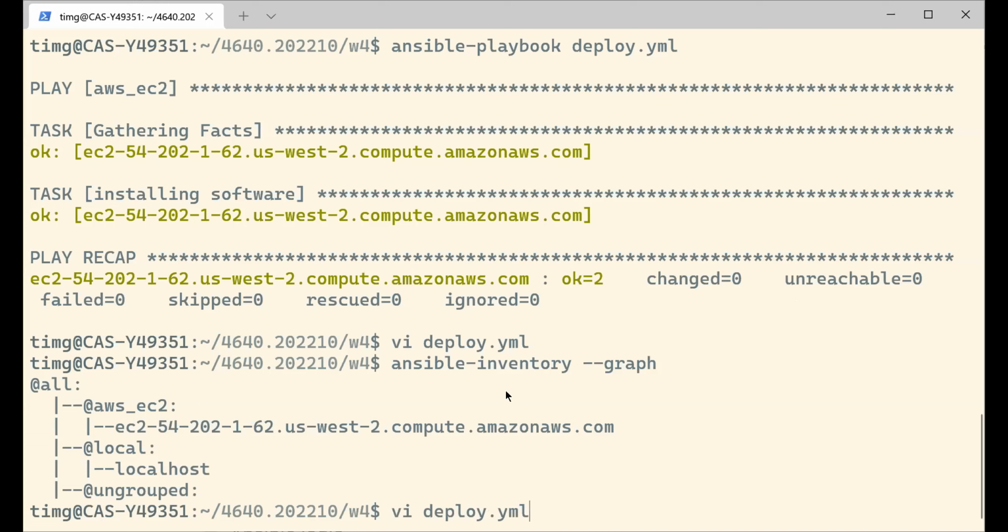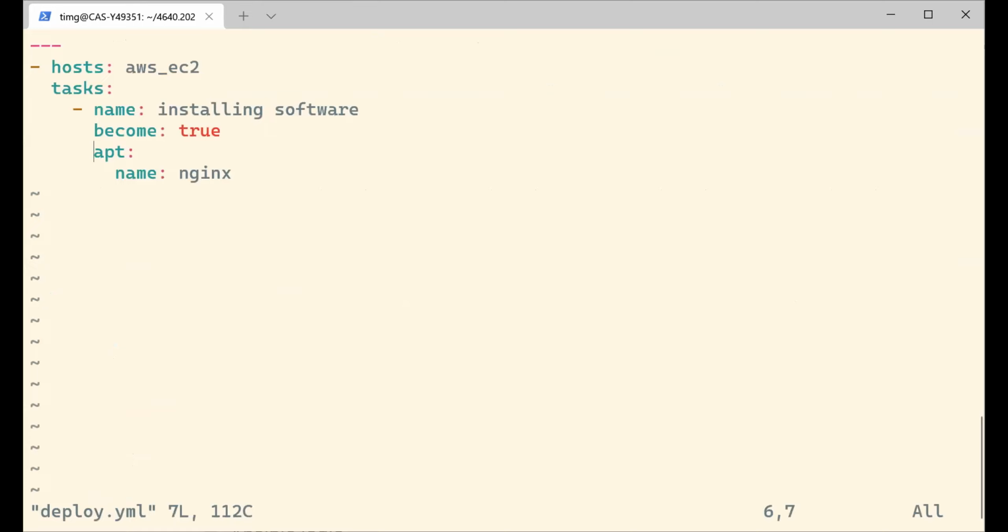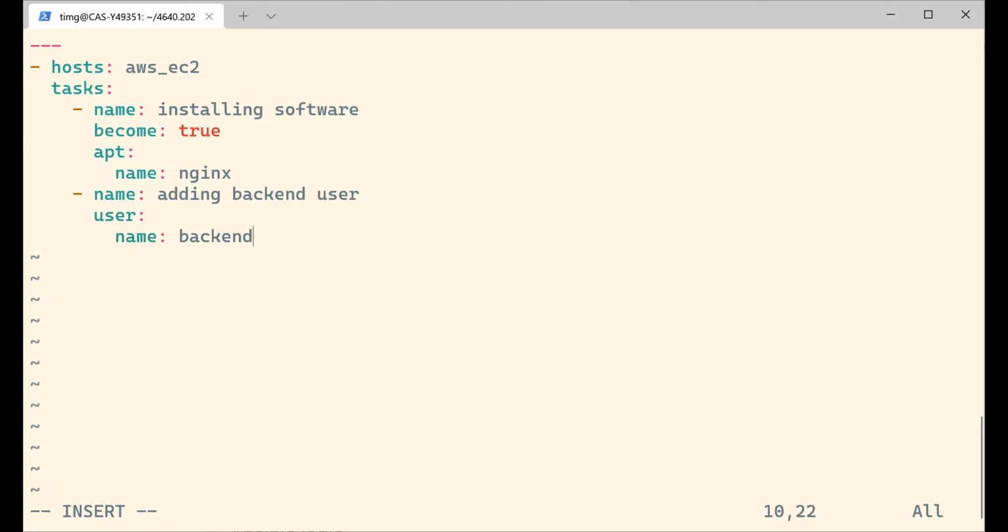I'm back in my terminal, and now the idea is that I'm going to look for Ansible modules that allow me to do all the things that are required for me to set up the application in my playbook. I'm going to keep working on my tasks. We created a user during the manual setup to run the backend service. So I'm going to add that user as well through Ansible. I think this is how it's done using the user module.